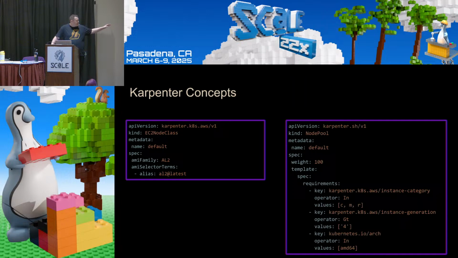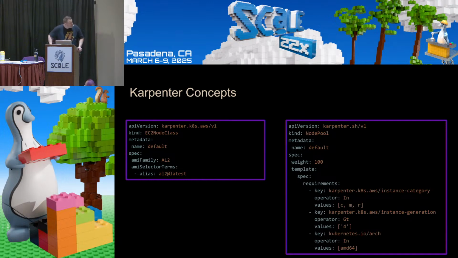One thing about this is the line where it says AMI selector terms, and I'm showing latest. Please don't ever do that. This is a slide, an example. The aliases are there. If you're using AL2 or AL2023, you want to use the ones that have the date alias because it'll work for ARM versus AMD64. If you're using Bottlerocket, it is slightly different, and I'm drawing a blank on how. I think it's just a version number, but you'd have to go look in the AWS docs, of course.